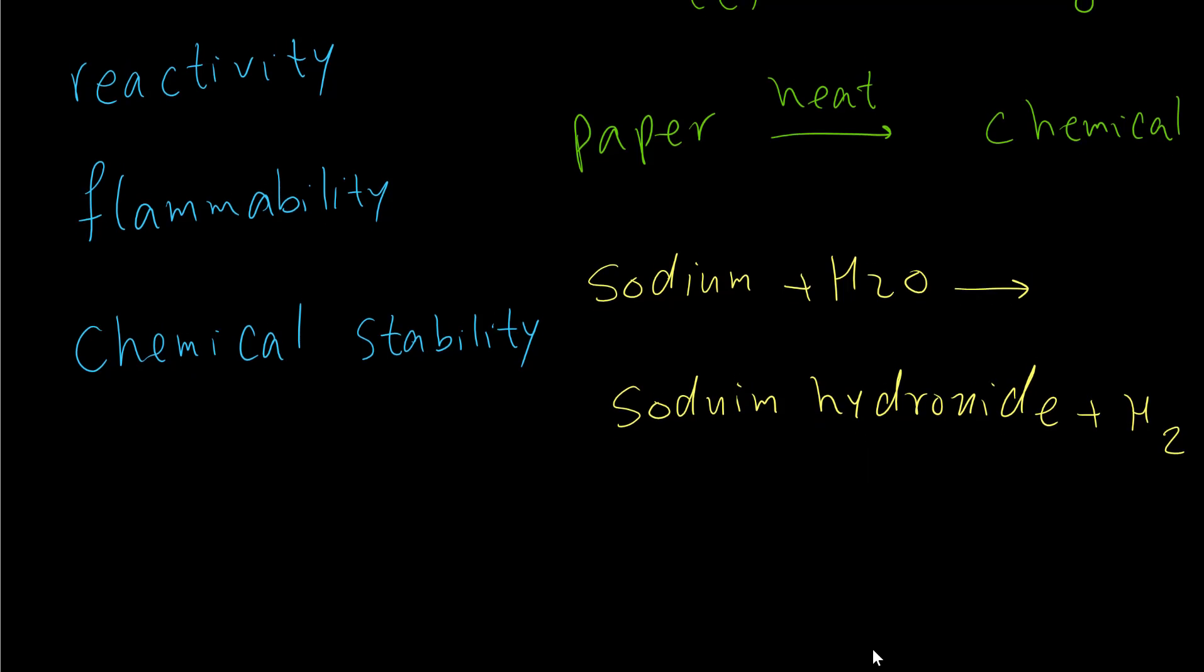The next example is heating meat or eggs during the cooking process. When we have meat and we heat it, we still have meat, but this is not a physical change because the properties of uncooked meat and cooked meat are completely different. How should we know that? It's very easy. If we eat uncooked meat and cooked meat, you can easily understand the difference in taste and also the difference in digestion. If we eat uncooked meat, we may have a lot of trouble digesting it. So why do we have differences in digestion or taste? Because during this process, some chemical changes happen. So cooking or heating food is always a chemical change.